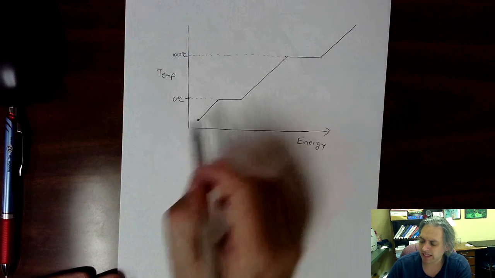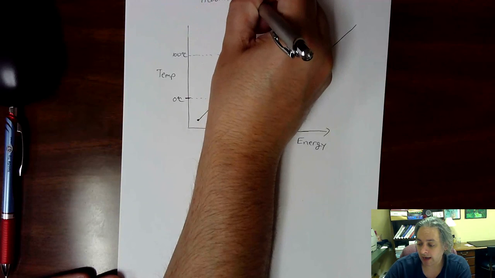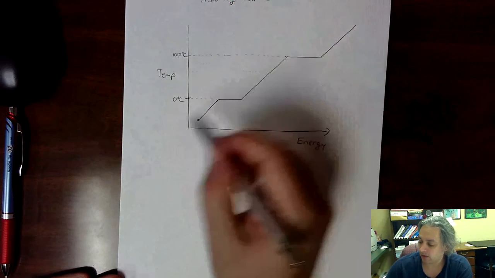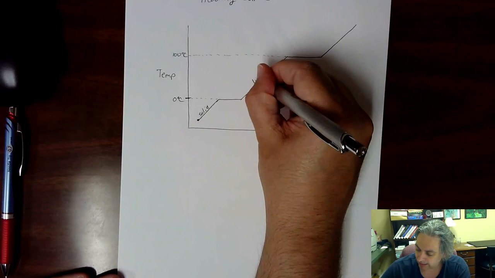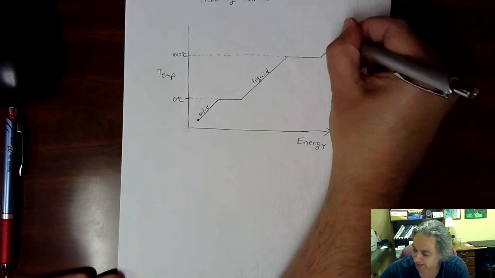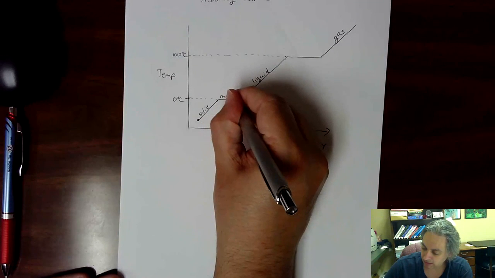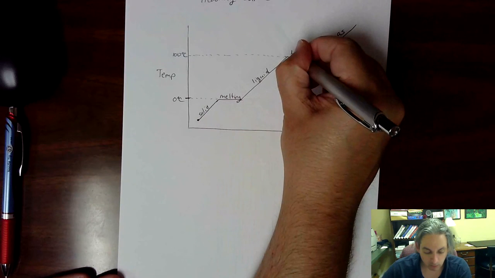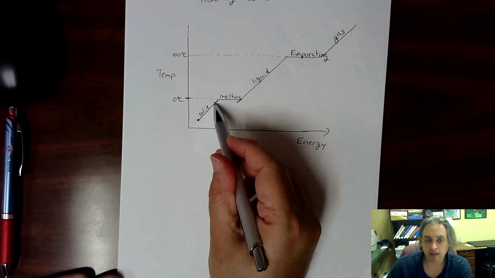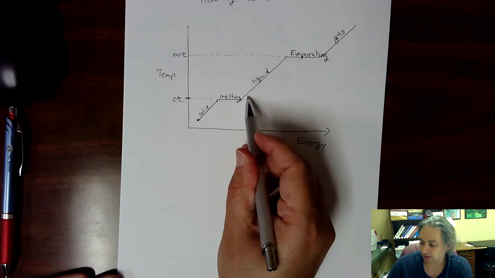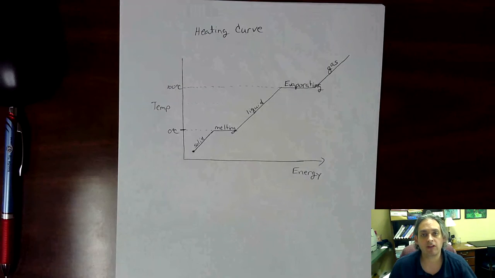And so this right here is what we call a heating curve. In this case, this is a heating curve for ice or for water. Here we have solid, this is liquid right here where we start increasing, and then this right part is our gas. This is where we have melting, and this is where it's boiling or evaporating. So it starts out as a solid, it melts into a liquid, and then evaporates into a gas. And so this is what we call a heating curve.